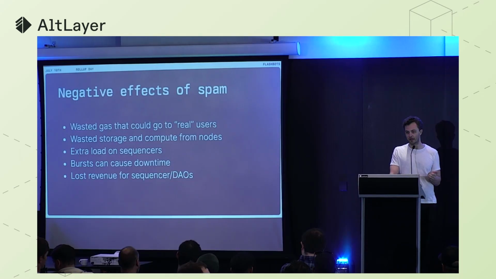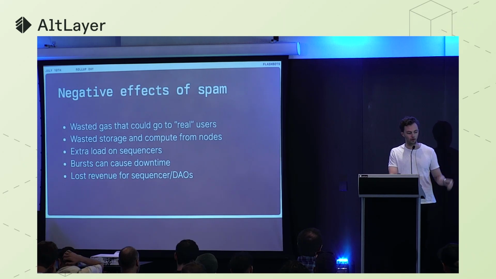And this is bad for rollups because it wastes gas that could go to real users. We might scale these things to 1 billion gas per second, and then 999 million of it could be used by people trying to find ARBs on chain that don't actually create any economic activity. They all fail and revert.